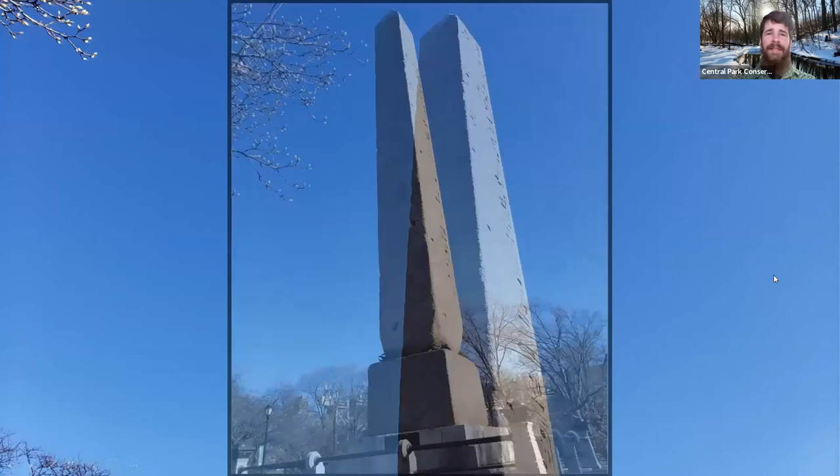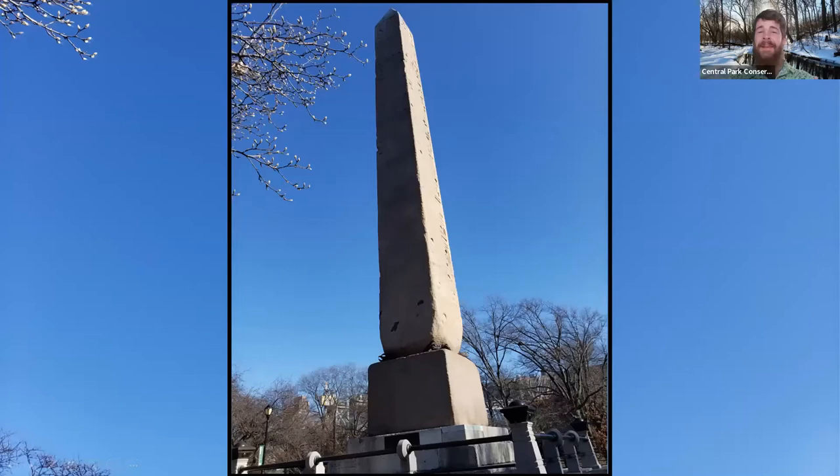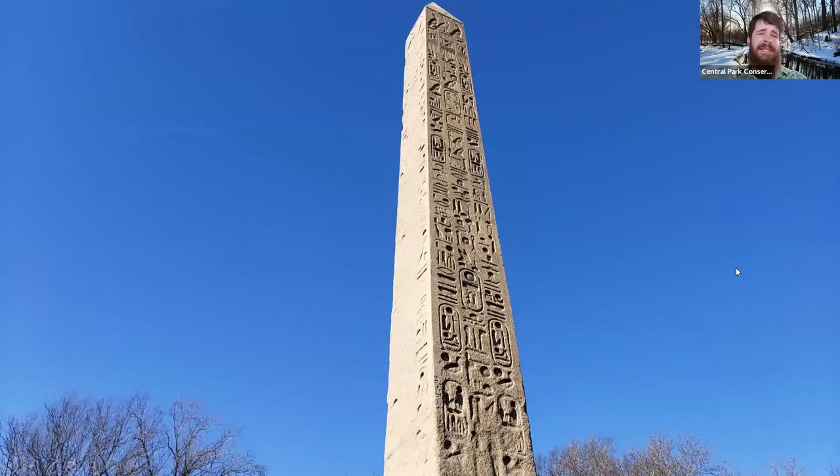We later see Ramses II, another ruling pharaoh, adding some of his hieroglyphics on there, detailing some of his conquests and exploits. We would eventually see it being toppled over in Heliopolis — the sun city of Egypt where it once stood, just a little bit north of Cairo. Eventually this piece was rediscovered by the Romans around 12 BCE. We would see them actually sailing these two obelisks — because there was a twin to this one — down the Nile River and installing them in Alexandria, Cleopatra's city, at a temple dedicated to Julius Caesar. We actually see the temple being built by Cleopatra, which is likely why these have the name Cleopatra's Needle rather than just the obelisk.